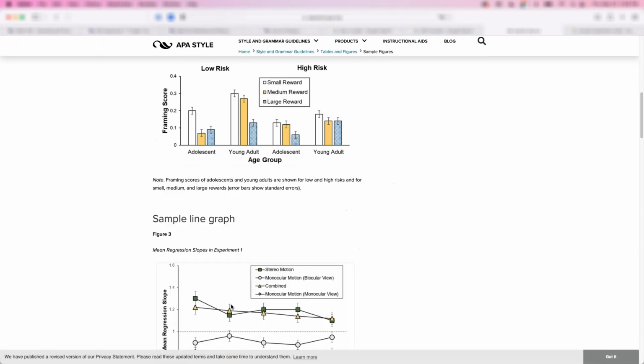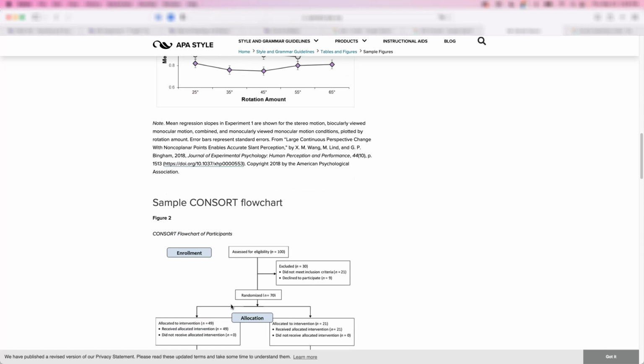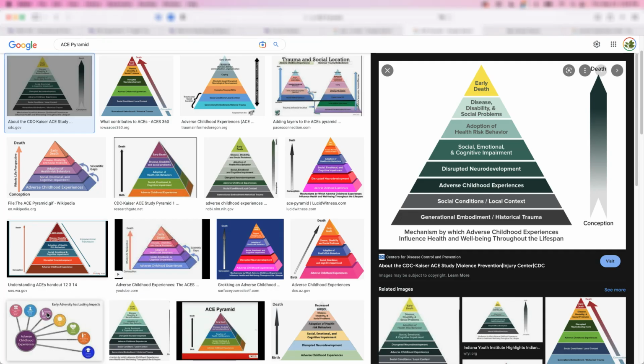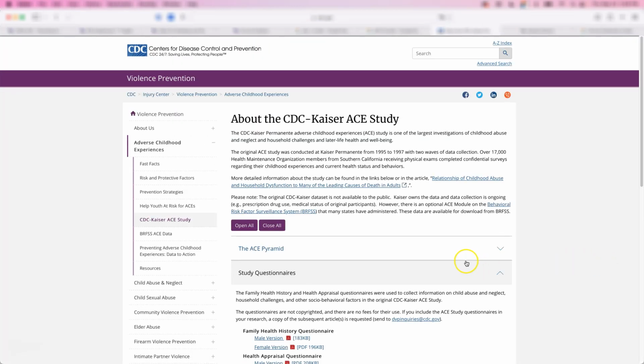And maybe these specifics here, what we're looking for is one that has an example of a citation showing where this came from. And so in this case you can see the format is the title of whatever it came from, name of the authors, publication year, where it was published, how to access that, and then who holds the copyright. Okay, well, this image that we grabbed of the ACE pyramid, this is coming from the Centers for Disease Control and Prevention website, so we can just click on Visit Here, and that will open this up.